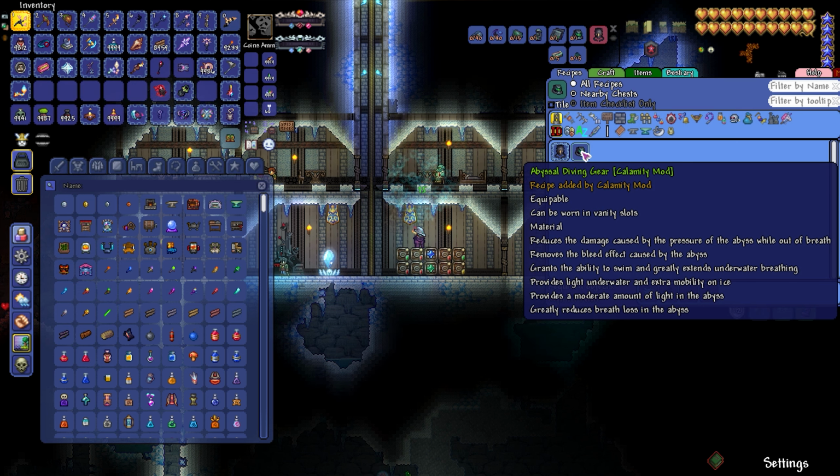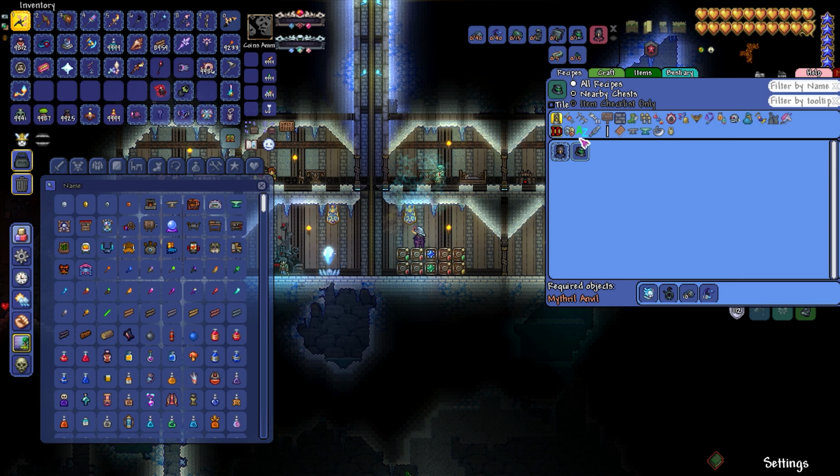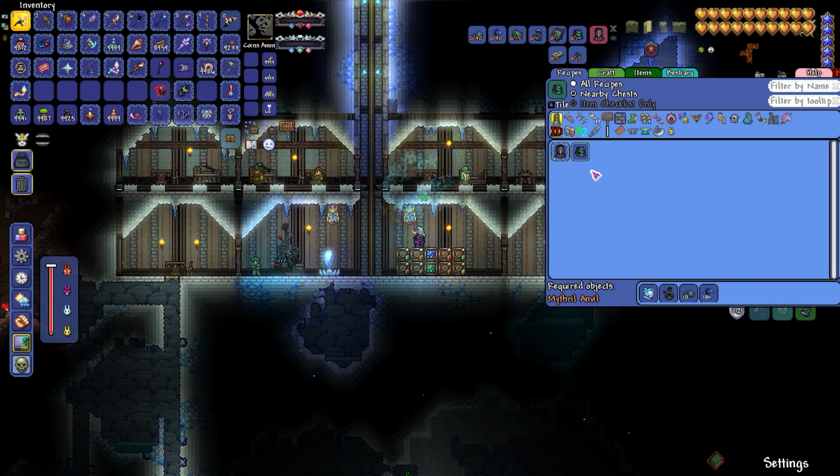The reason I am playing on Journey mode is because I work a lot. Right now it's between about 12 and 15 hours every day because I run my own business. Essentially that means I don't have time to do all the farming that is required with some of these mods like Fargo's or Calamity. So in order to just skip over all the farming, I play on Journey mode. That doesn't mean that it's any easier. I'm still playing Master mode, Death mode.